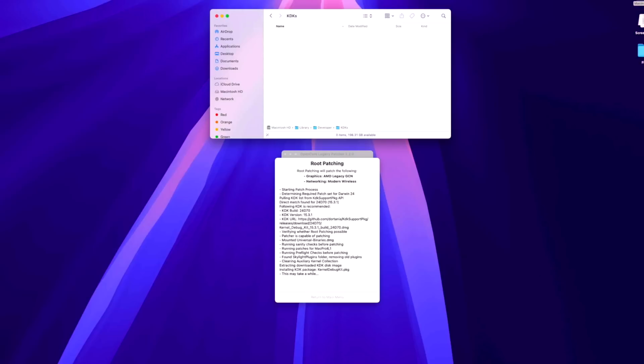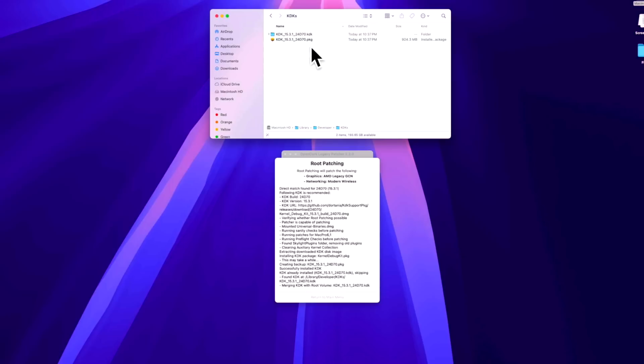So you saw that the proper way of doing it is cleaning them out, and we should see after this is done installing the KDK, we'll see a new folder and the package left here in the KDK folder. We'll give it a second here, and there it is. We got our folder and we got our stashed package, because what happens is after an update is installed, this folder gets modified and we need to reinstall the KDK fresh from the package. So now it's going to apply those root patches with the latest version of the KDK, reboot, and we'll be fully up to date with our Mac Pro.